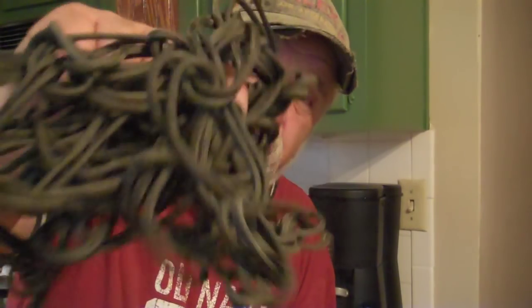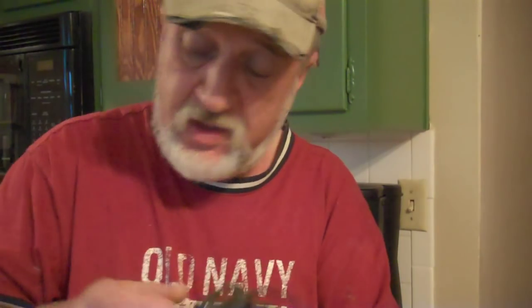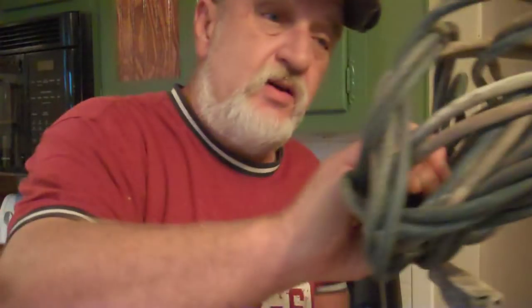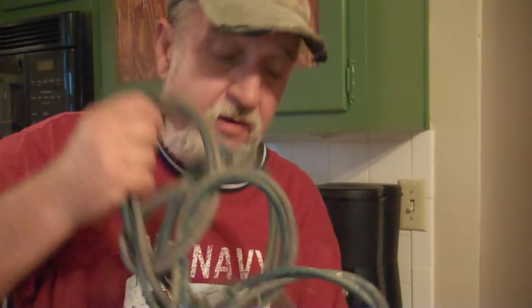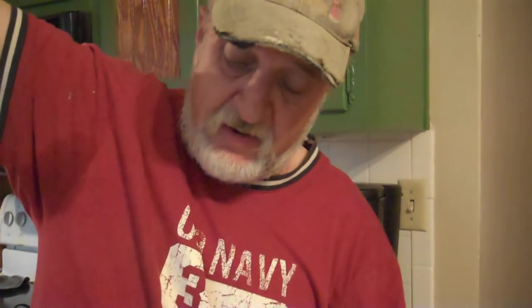This is 100 feet of 550 paracord. It looks like the worst tangled up mess you ever saw in your life. But I've actually rolled it on purpose this way, and I thought I'd show you this trick. Here's another extension cord. Same thing, looks like an awful mess. But when you look at it closer, it's rolled up on purpose this way.